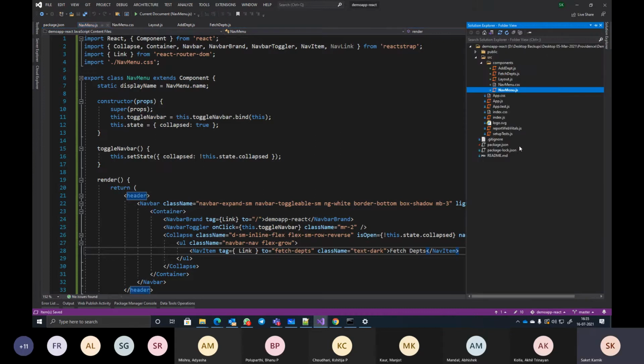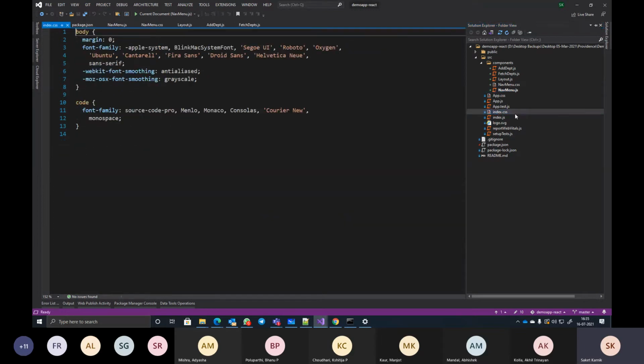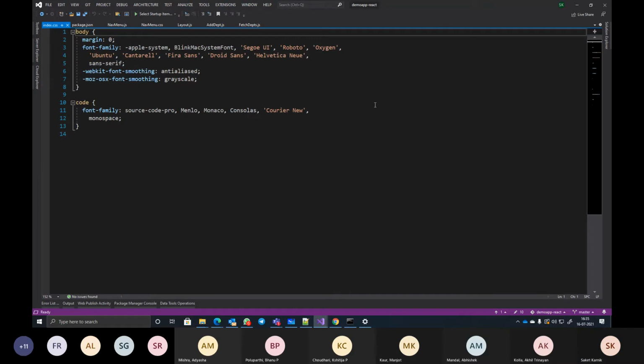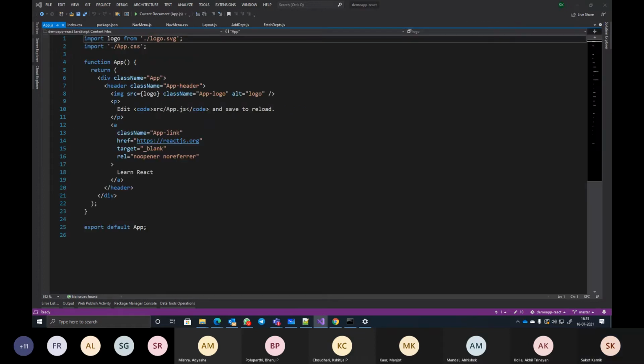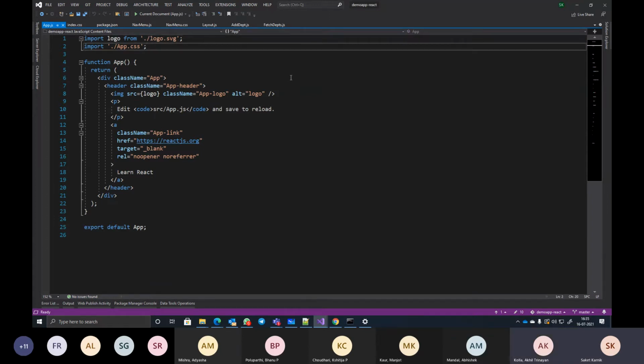Now let's see if we have some CSS created for the application. Yes, there is one by the name index.css. And this is all automatically going to relate to Bootstrap. It will inherit from Bootstrap. Then the next thing we'll see is the app.js file, where we need to configure a few of our components. Saket, can you show me the navmenu.js once?